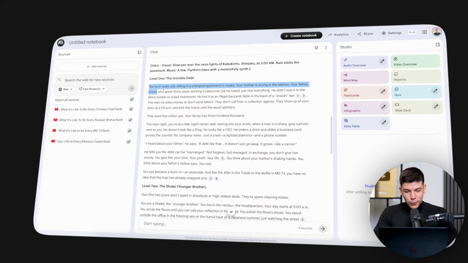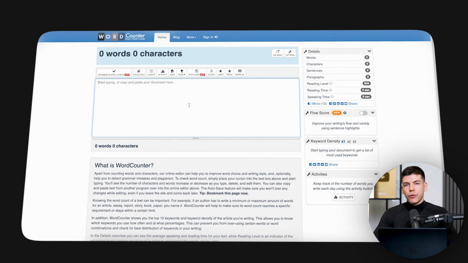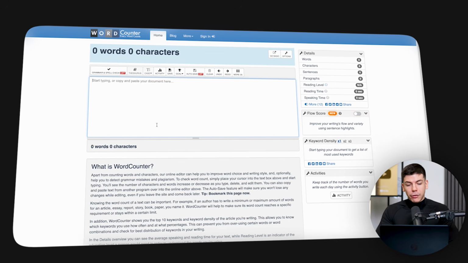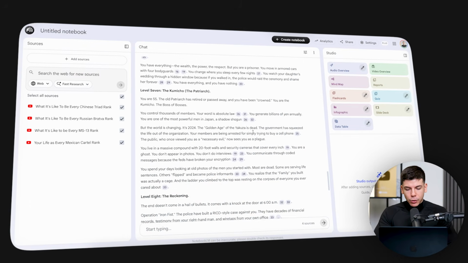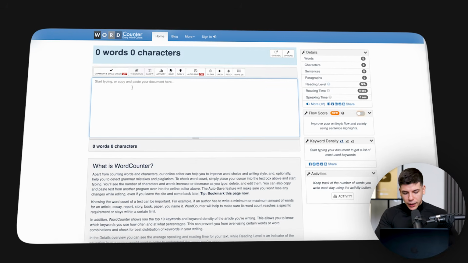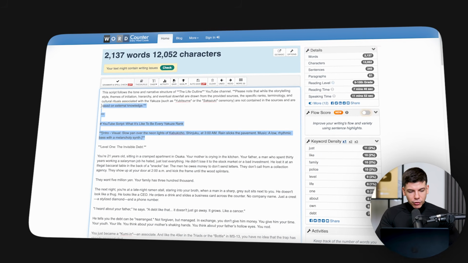To be fair, I already love the script on this. One thing you want to make sure is that your script is over 1.8 thousand words long, which means your video is going to be over 8 minutes long. That's very important. Therefore, when you get the entire script written, copy everything and then go to a word counter and paste it in this box, and then just remove the unnecessary parts, which are these notes.